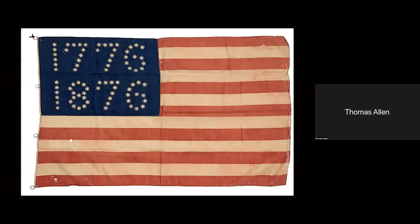The year 1876 marked our nation's 100th birthday, and in commemoration, the centennial flag was created. This flag replaced the rows and columns of stars with a pattern reading 1776 and 1876. This new celebratory flag was widely used, though it did not formally replace the existing design.